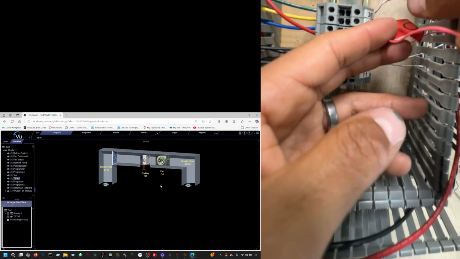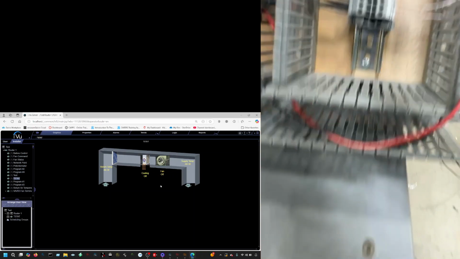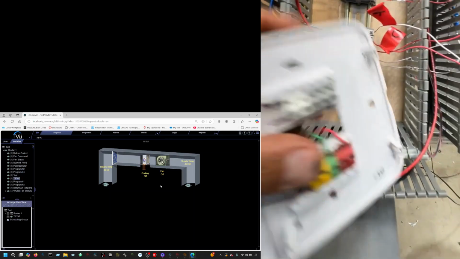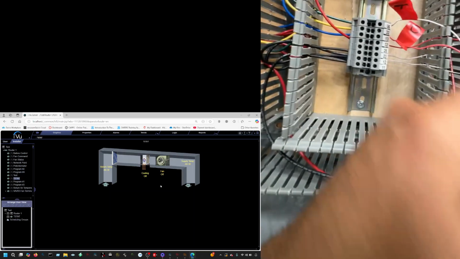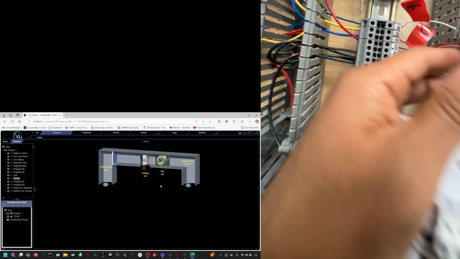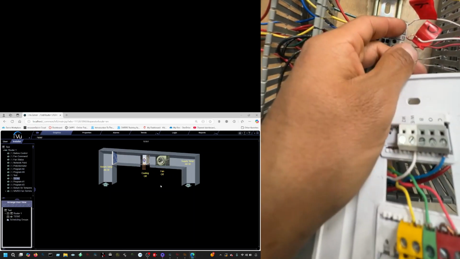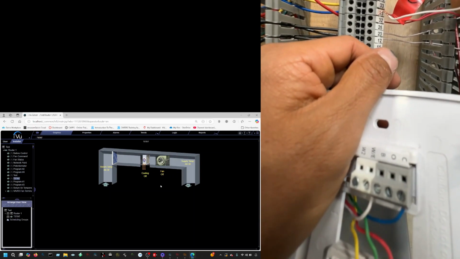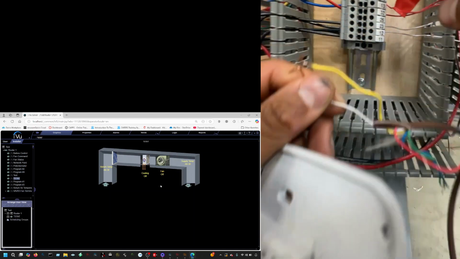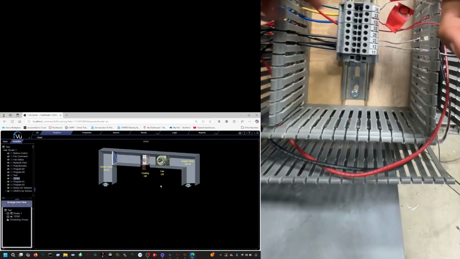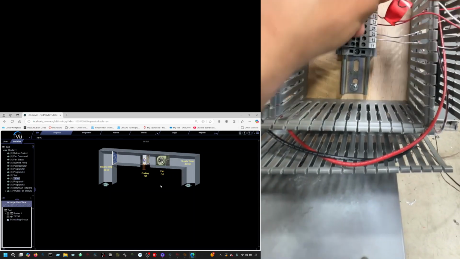So if you want to think about it this way, for these right here, it's basically my Y coming out, my Y, and my reversing valve. That's it. So this white one, this yellow one, right? This is cooling. Or in this case, it's a heat pump, so it's going to the contactor.